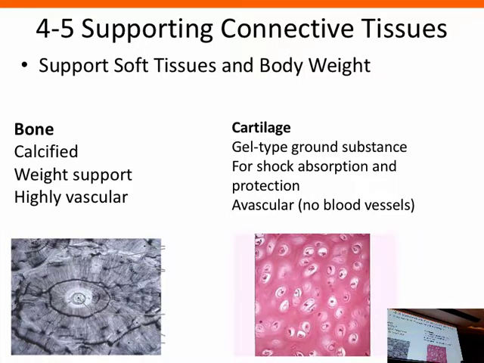This is going to have a sort of gel-like matrix with a lot of chondroitin sulfate in it for stiffness, but also hydration. It's avascular, no blood vessels. Again, a little plug for not just yoga, but all kinds of stretching. Cartilage cells still need nutrients, right? They still need fluid. They have metabolic turnover, but they don't have blood supply going into them. And so the way the cartilage achieves that is it's just like a sponge.